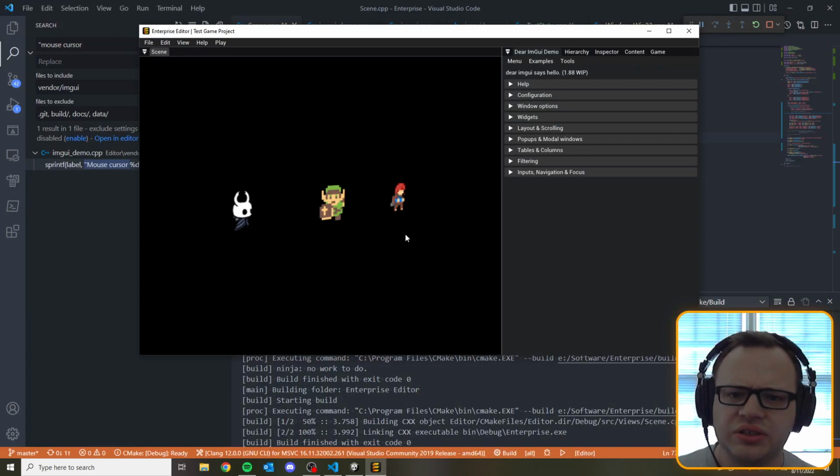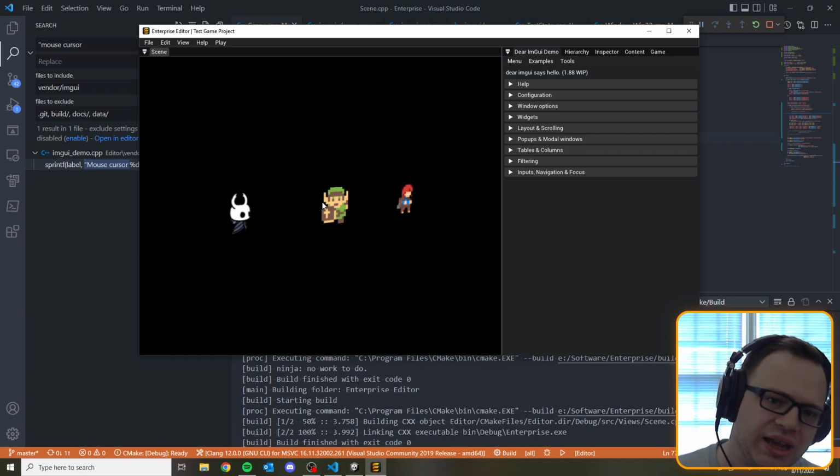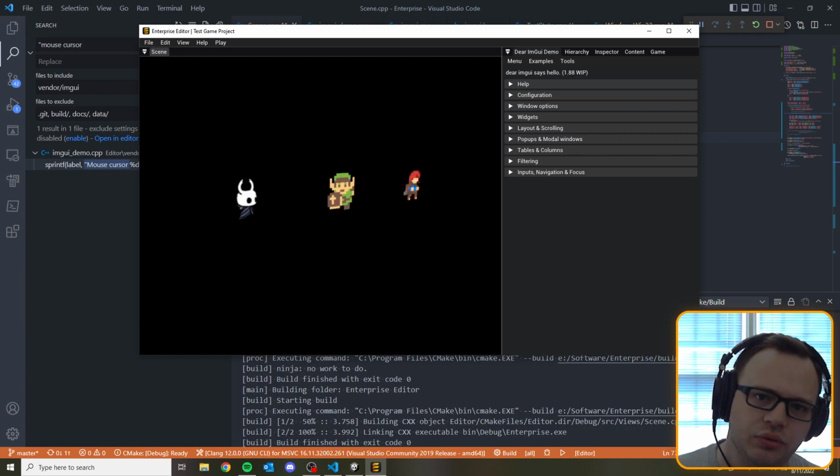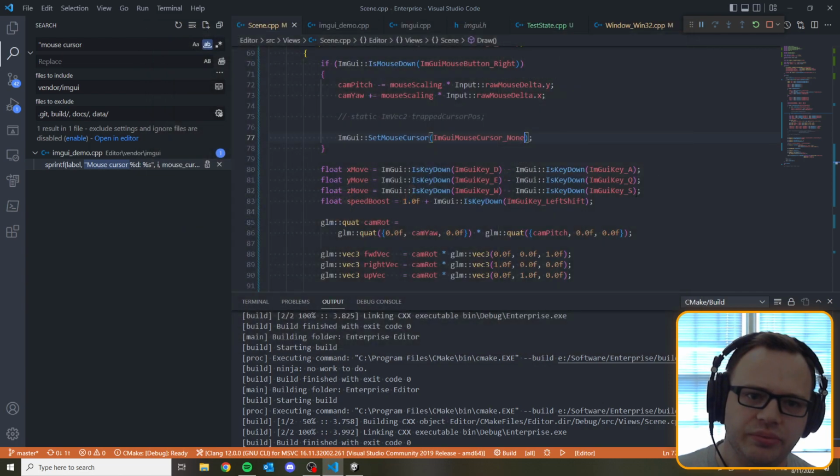Yeah. So I guess we'll have to do this ourselves. So we're gonna need to tell Windows to move the cursor back every frame while we're holding down the right mouse button. Which isn't great, but whatever.